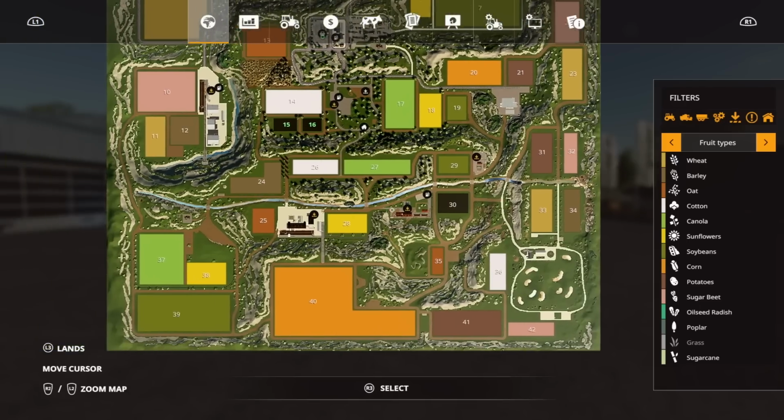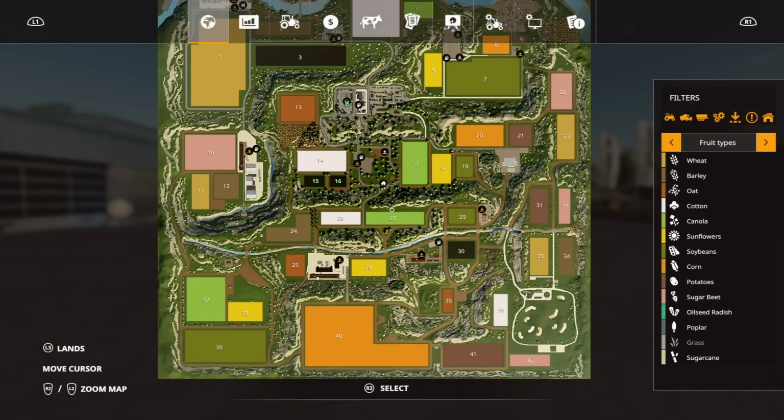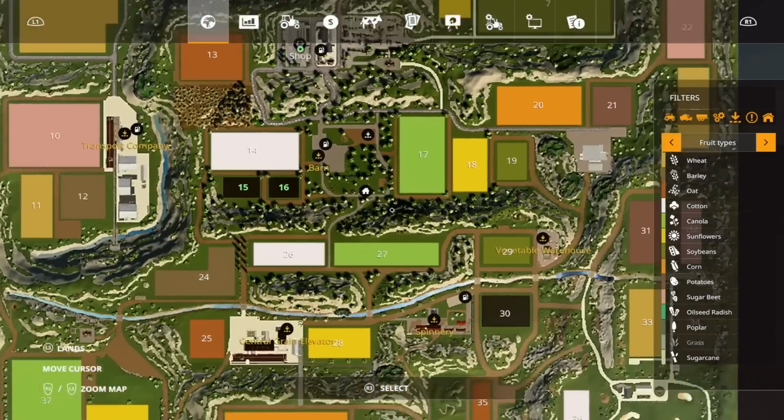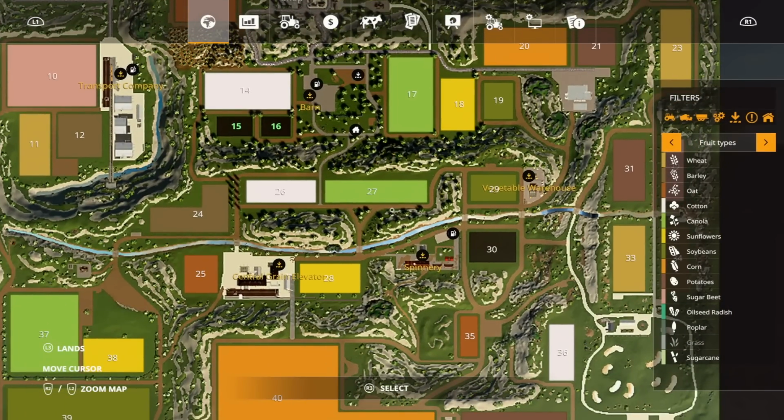That said, a lot of the sell points have changed. Some of the ones that were here have gone, and you don't start with any animals. That was the other thing I meant to mention. No animals. You've got no animal pens at all at the start. On this map previously on FS17, there were pre-positioned animal points. Those points are still there, but the pens and enclosures aren't.